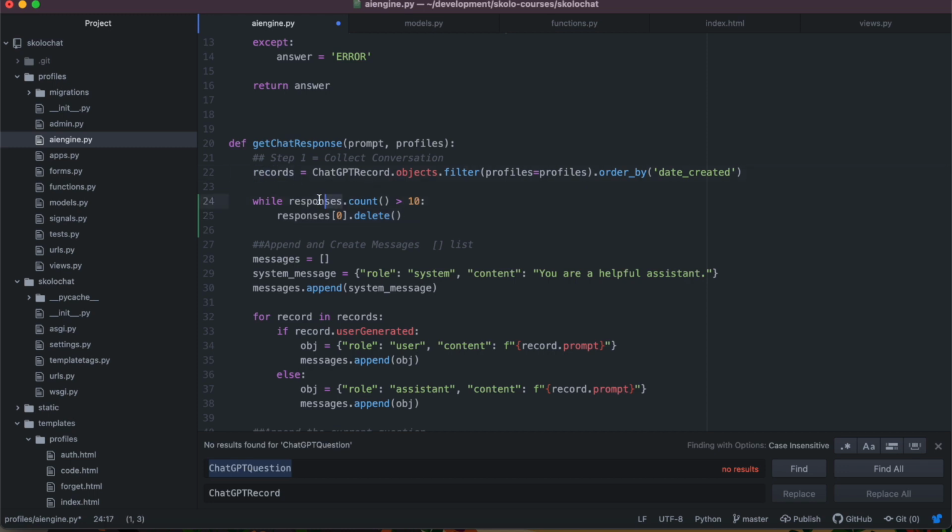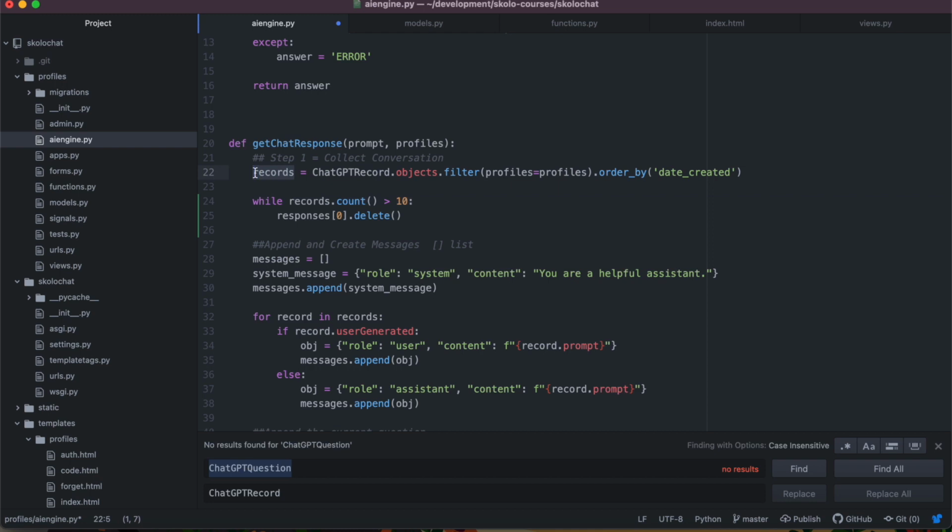While the count of records is greater than 10, so if there's more than 10 in here, I think we can even make this 20. I think 10 is too small. It was 10 because I had an application where I really didn't want a lot of historical records. But 20 means 10 prompts from you, or actually let's leave it back at 10. All right. 10 means 10 prompts from you and 10 prompts from the AI. After that, it will start to delete the last one.